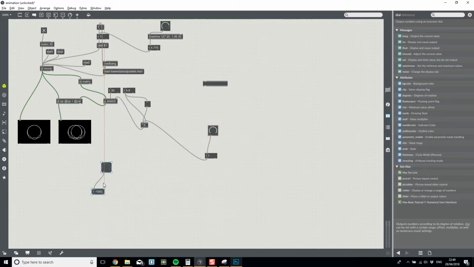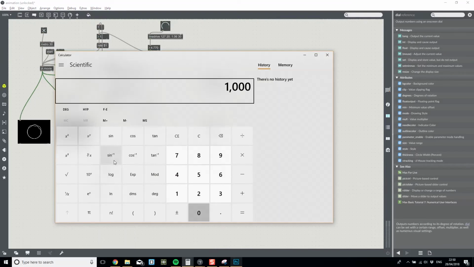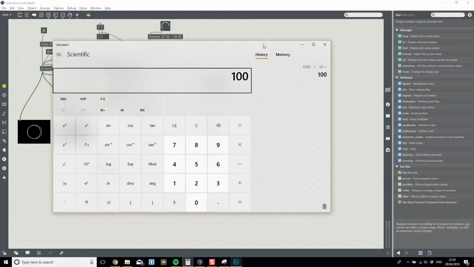So it can range from -1000 to 1000. Ideally we want to be able to do 1000 stops either side. It really depends on how detailed we want it to be, because if we have 1000 divided by 10, that means we're going to have 100 stops, but that might be a bit too much. So if we do it the other way around, 1000 divided by 100 gives us 10, so every 100 units left or right, it adds another ring.